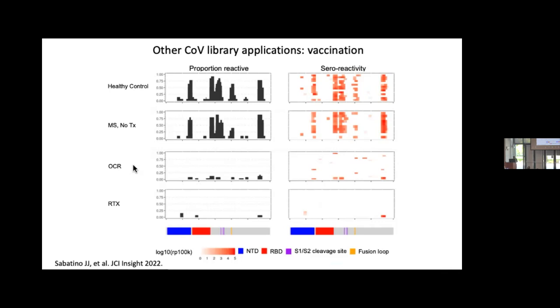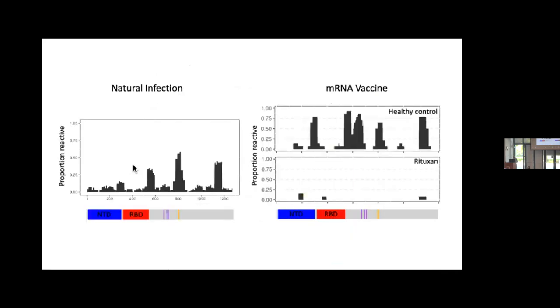And we basically probed his samples using our FitSeq library. And what you can see is that some immunomodulatory therapies like ocrelizumab and rituximab, which are anti-B cell antibodies, essentially knock out the signal. And in folks without MS who are not on treatment, they have very similar responses despite having an autoimmune disease to people who are otherwise healthy. To me, the more interesting outcome of this work is the fact that we could actually detect differences between vaccination-induced immunity versus natural infection.